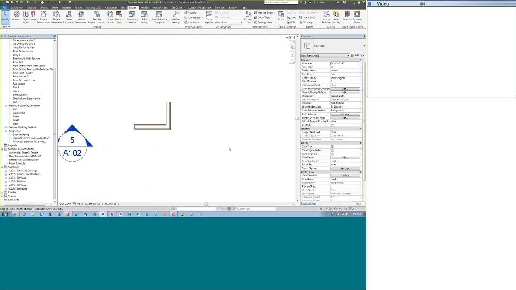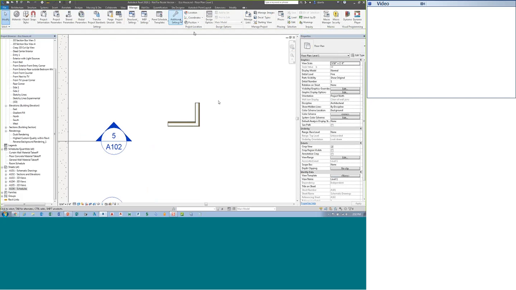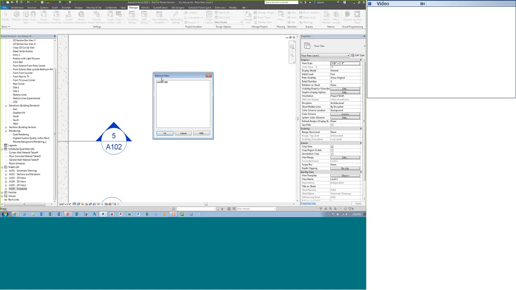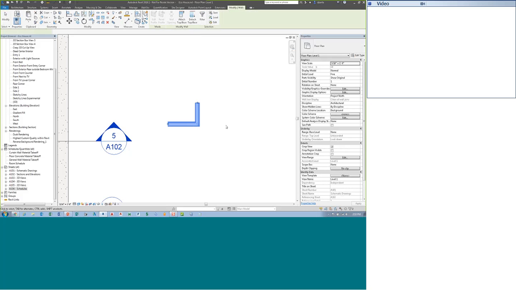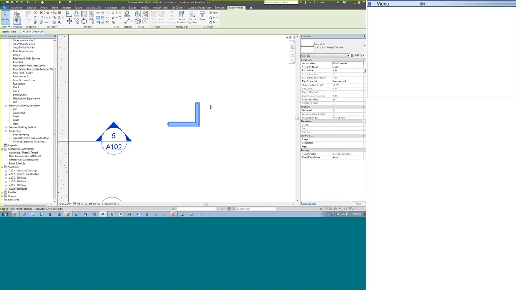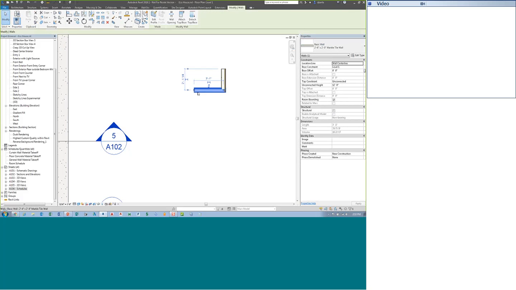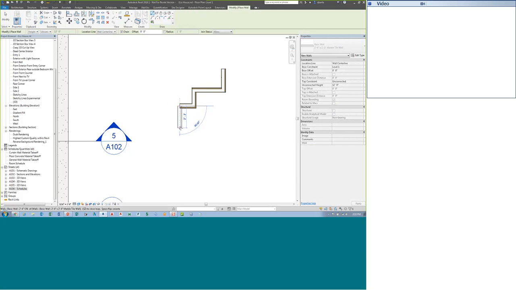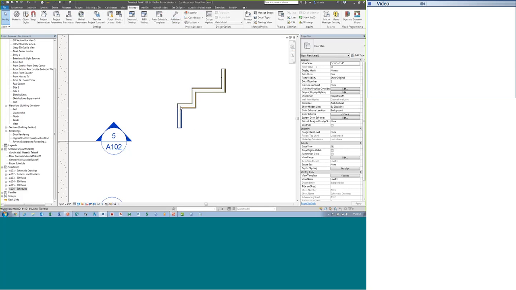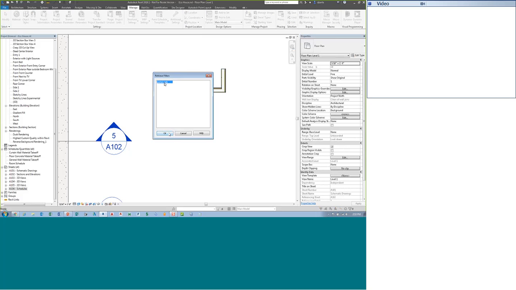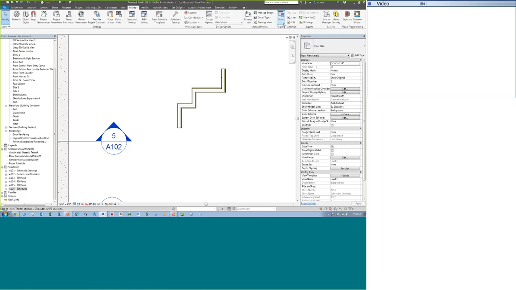Now that it's created, if I want to use those again, I head back to the Manage tab of the ribbon and under Select, you now have the load capability. So if I click Load and I pick the partial walls and I hit OK, then those objects automatically get added to my current selection set so I can do things like move it. If you have other entities that you wish to select as part of that selection set, what you can do is head back over and click Load, select the one you want, and it gets added to your selection set.